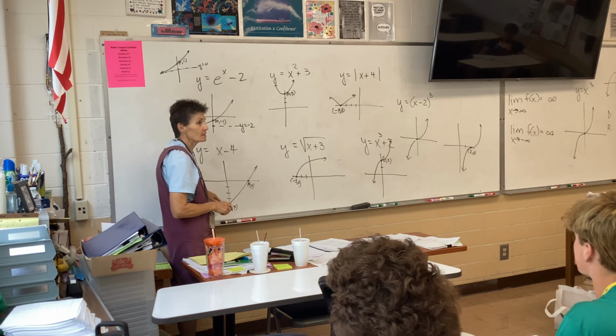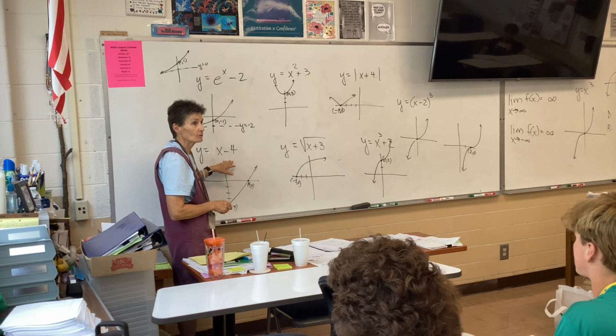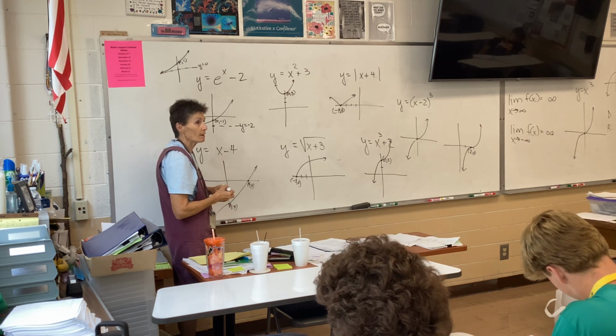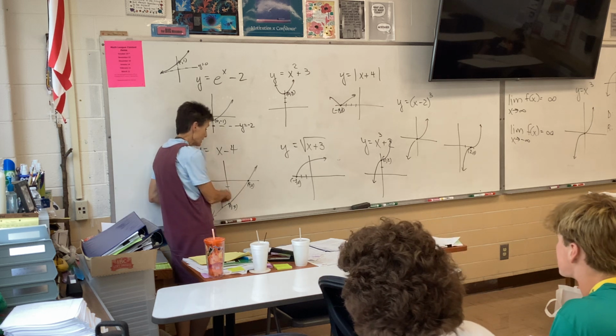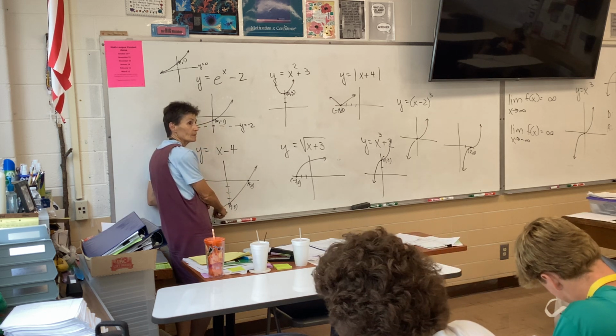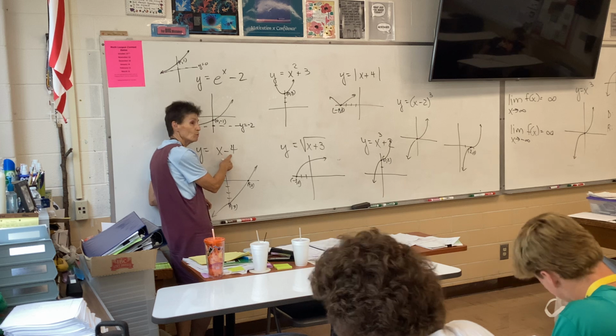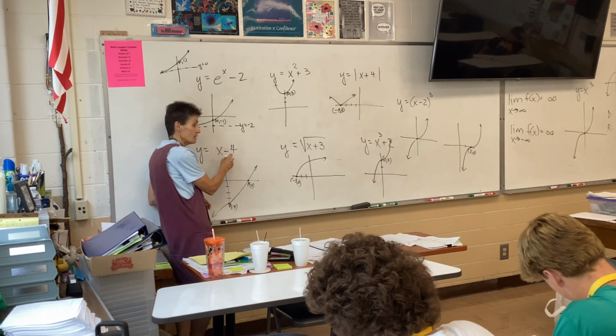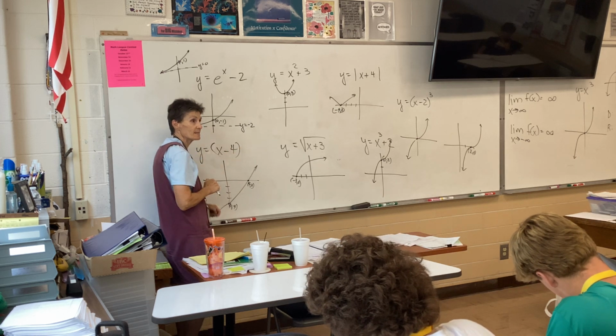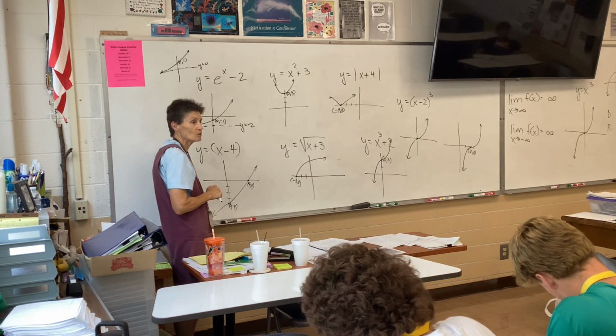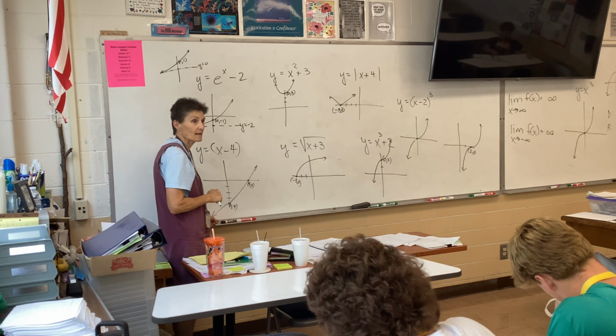I don't know if you noticed, this is your line, right? And I don't know how you thought about it. Did you think about it moving down 4? You can also think about it as moving right 4, because that could be in parentheses and not change anything. It's the same equation. Either way you go, it's the same line, right?